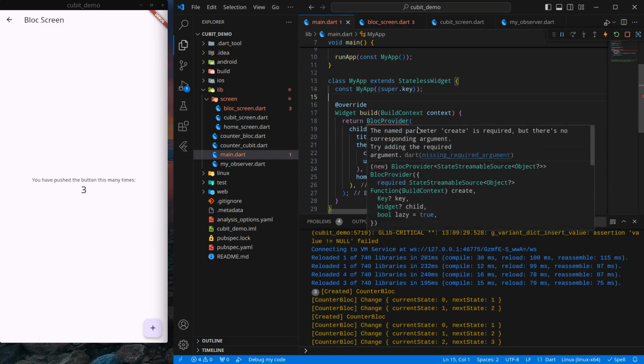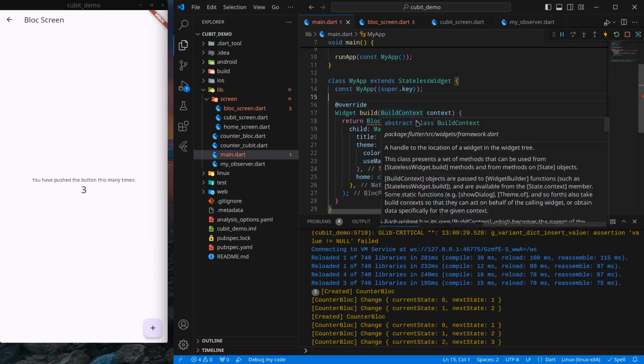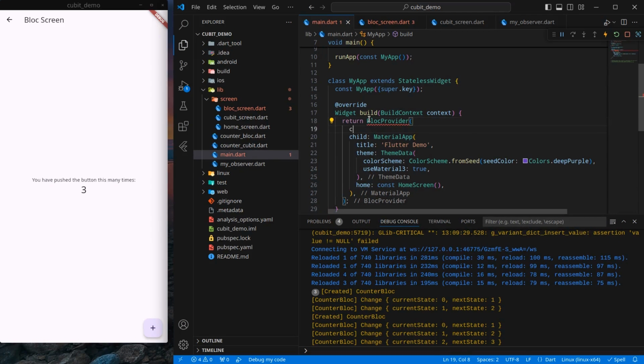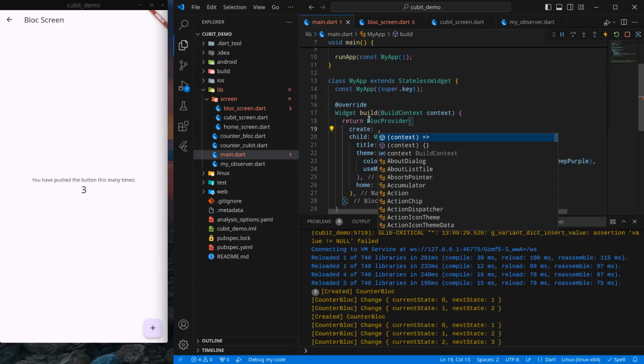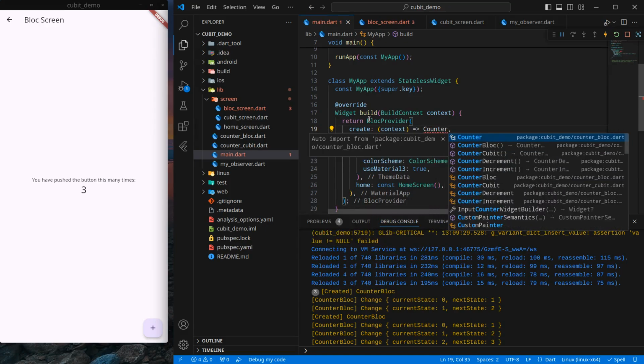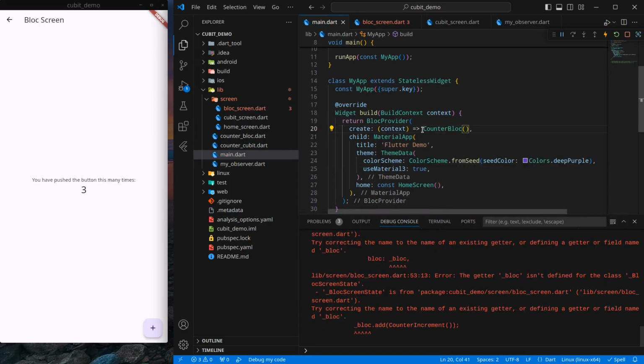Now it is throwing an error that the create parameter is required, which means when we use a BlocProvider, we need to mention the type of BLoC or Cubit we want to create. So simply create, context, and here I can mention my BLoC, which is CounterBloc.